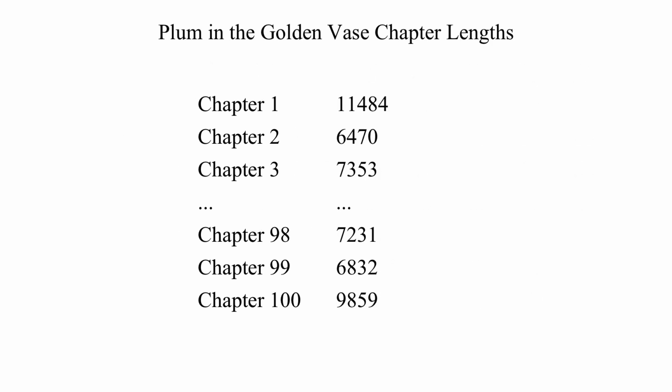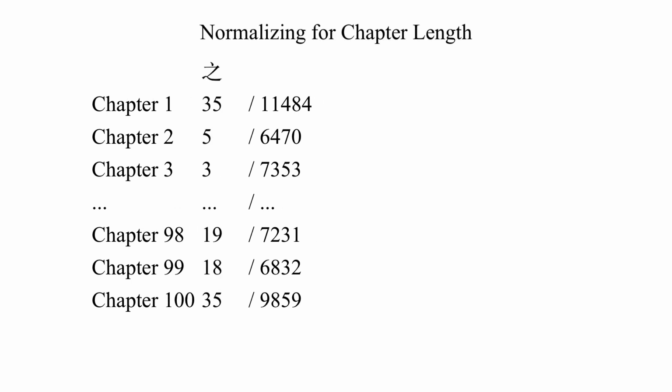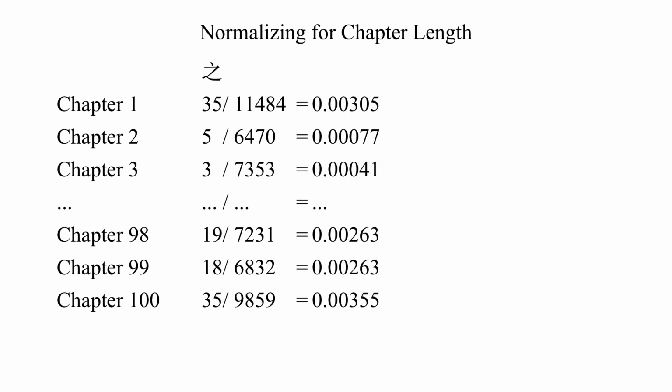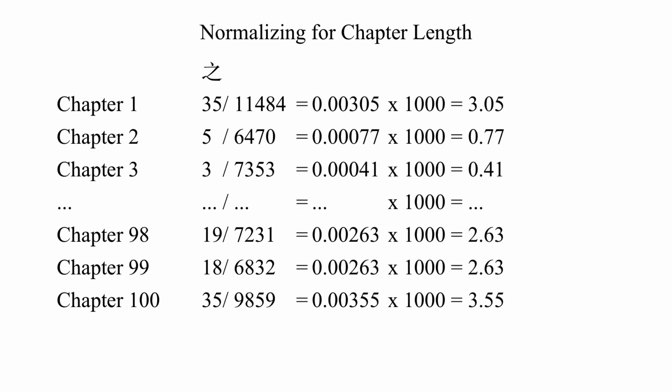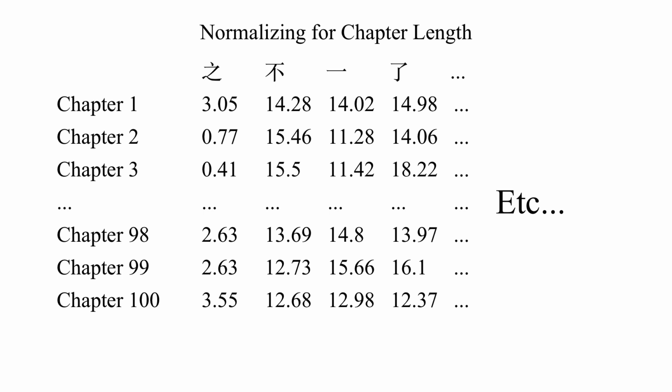Now we have to consider how long each chapter is. You'll notice that chapter 1 is nearly twice as long as chapter 2. If there are big disparities in the lengths of the documents we work with, this will influence their apparent relationship. To take account for this in the case of zhi, we'll divide the raw number by the length of the chapter, in effect normalizing the count by returning a frequency. Now I'll multiply this number times 1,000 so you can more clearly see the differences, converting the frequency to frequency per 1,000 words. Then in turn, we can use this number to represent the character instead of the original raw count. There are other ways of normalizing, but this is one good way of doing it. And we'll do this same operation for every character.